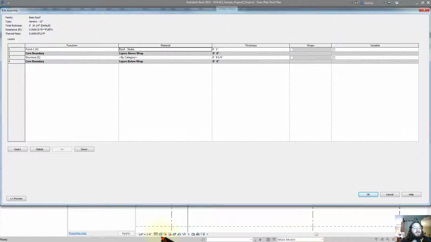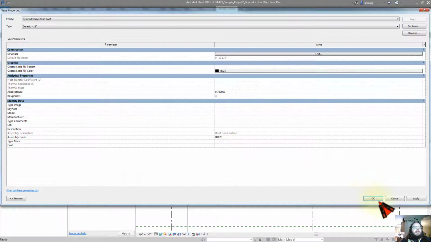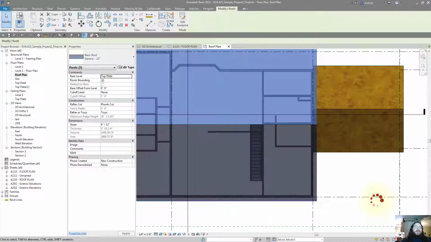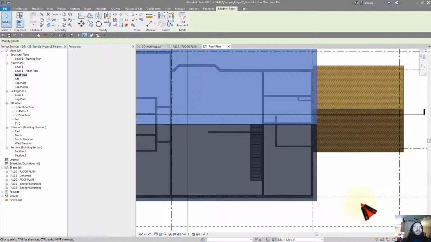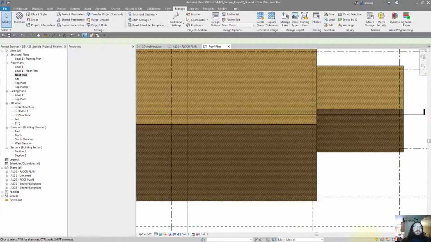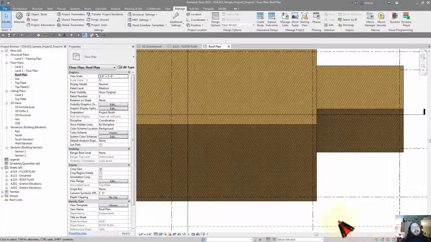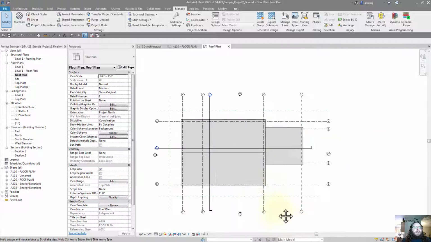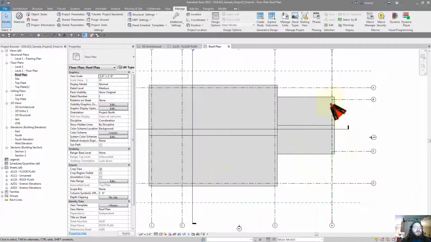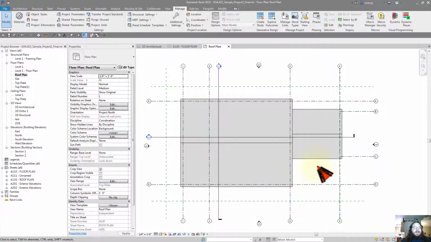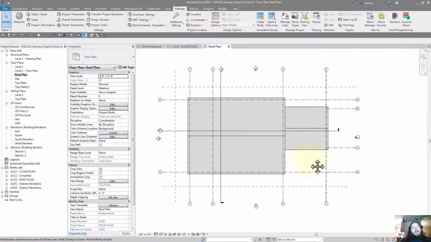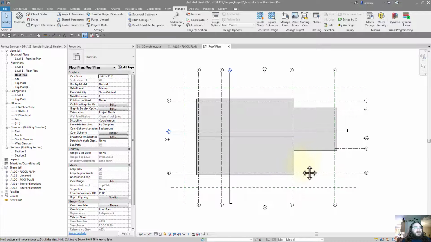So we've left it in the realistic. So when we hit OK, it should change our roof back to the shake roof, but now it's going to give us our shake material that we applied. So we can come back down here to the bottom under visual style, pick that, and then go back to hidden. And then you can see now we can move pretty easily without it grinding, getting a whirlpool of death there. So that's pretty much all there is to creating material.